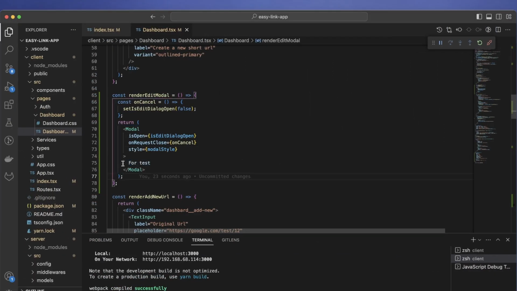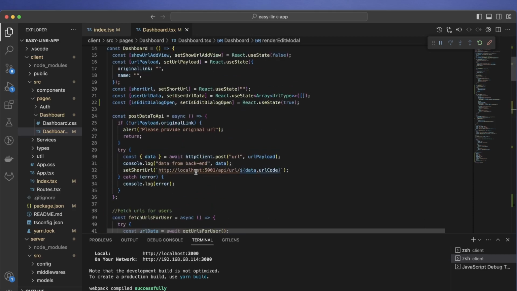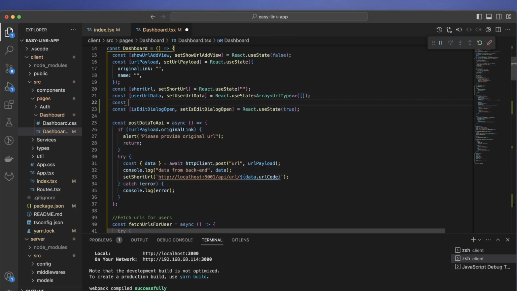Okay, so the next thing is we want to have a couple of things inside here, but before that we need to go here and we need to have one more state. I can just go here and do const edit URL data.